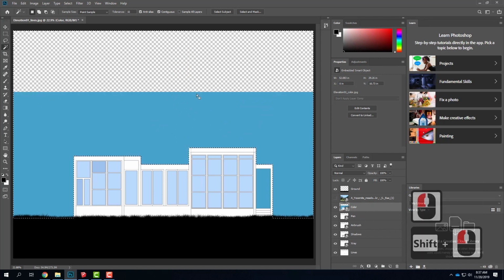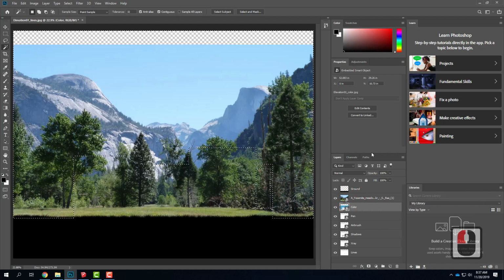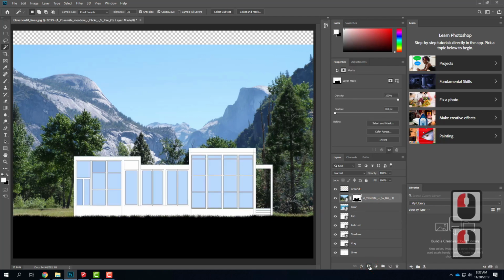So even though my blue line stops there, I want to make sure I include both. And this is looking through my building. So that is open, so I want to make sure I include that. So I have those three pieces. I'll turn back on my meadow here, and I'll click on Add Layer Mask. Like that. And now that cuts out my building, or my backdrop for my building. Does that kind of make sense, how I did that? So I masked off that piece.